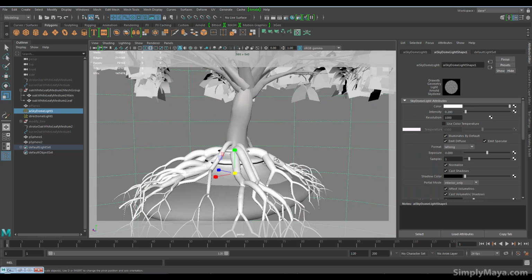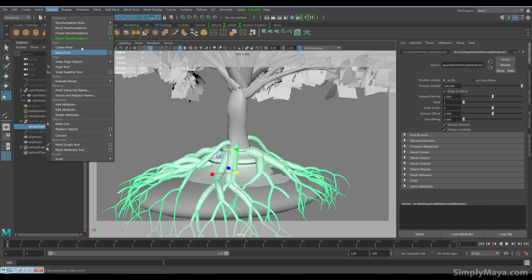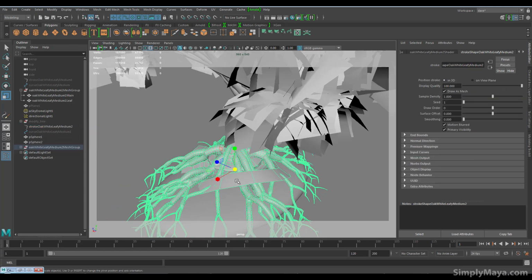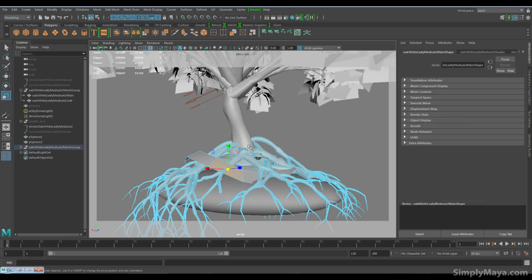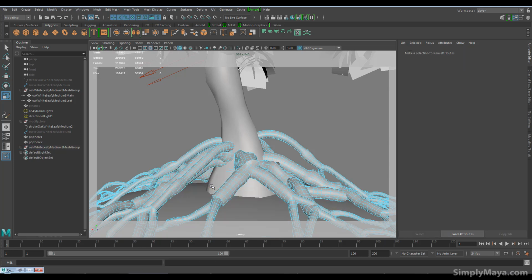All right, so quite liking the look of this. Now let's convert it. So Modify, and where are we? Convert Paint Effects to Polygons. Okay. Now what we need to do is get rid of this trunk. So I'm going to take the face there, hit B to turn off my soft selection, which I had on for some reason, and I'm just pressing Shift and the greater than sign. That will allow you to select all the faces in the trunk, because we're not going to need it, and hit delete, get rid of it.